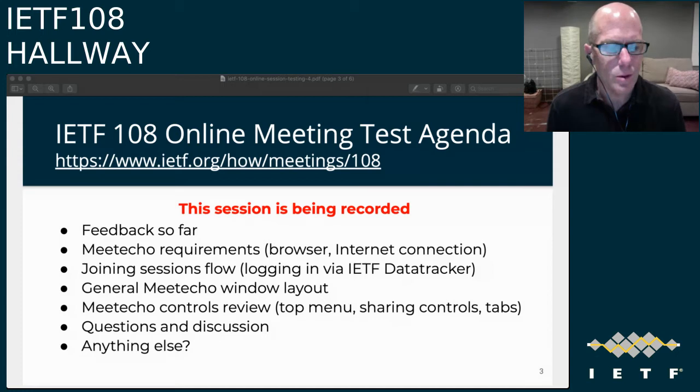But for this session, I'm not sure that there's the hallway link in there on the data tracker agenda. I think you can try opening it. I believe that you can open any notepad for any session on the agenda already, because the links are already active. So you might try that.